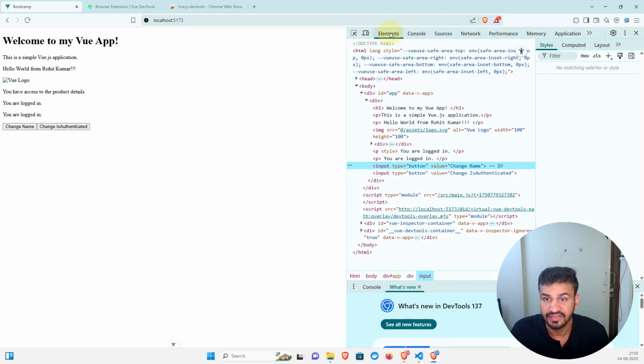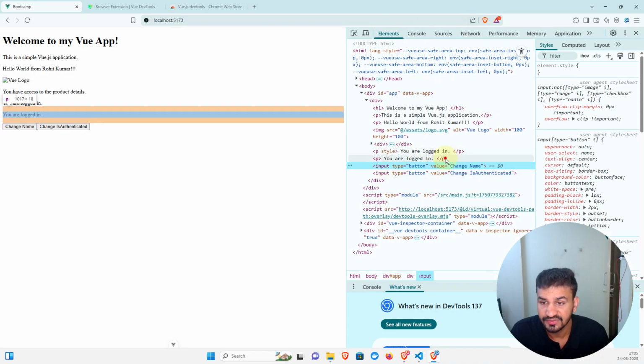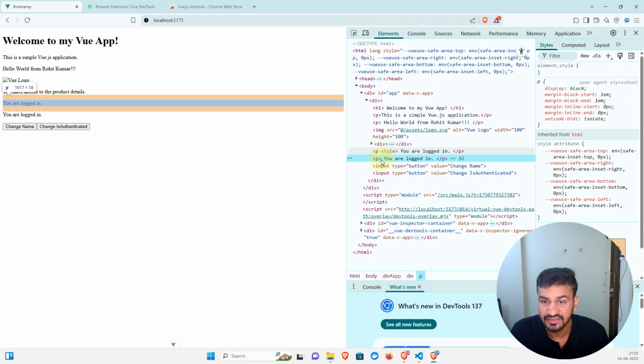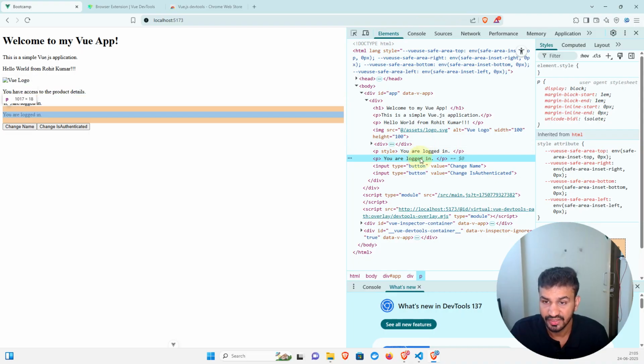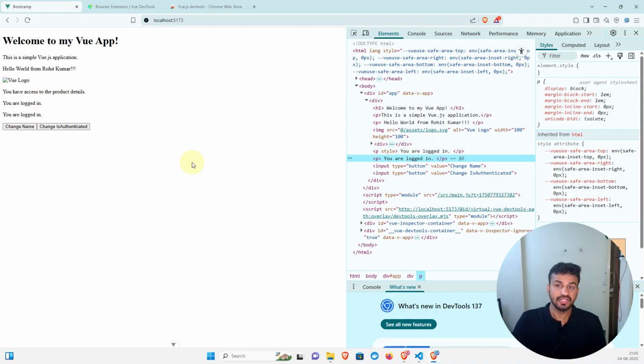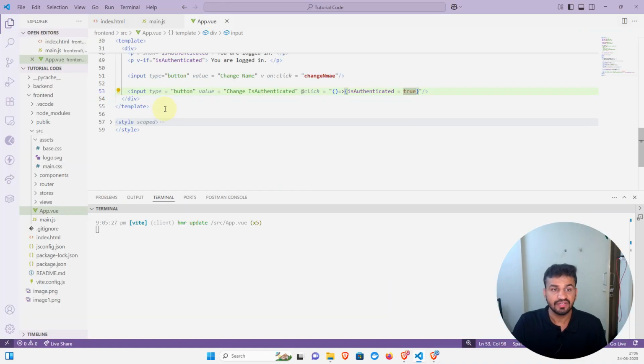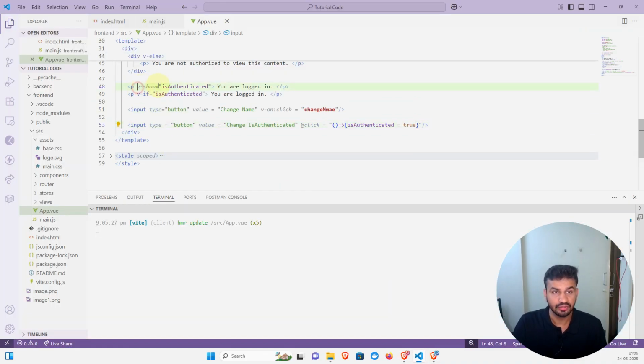And if we go and look at the elements, see, these were the two paragraphs which we wanted to display. One is with the styling, this one was for v-show, and this one was for v-if. So what actually happens over here: when we use v-show, it does not remove the entire tag. It keeps it, it just changes its CSS style. It makes display none. But when we use v-if, it removes it from the DOM. So that's the difference between v-show and v-if.